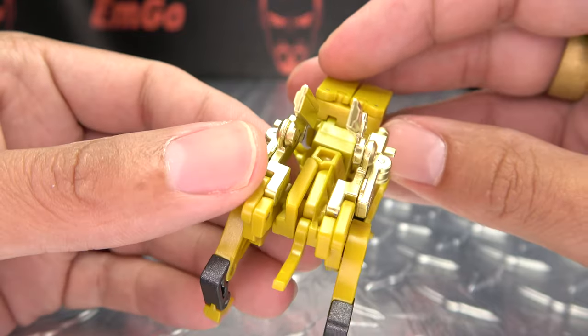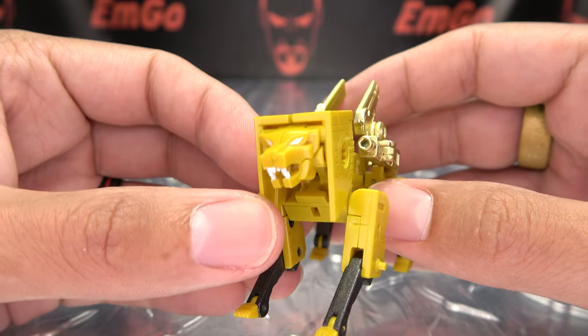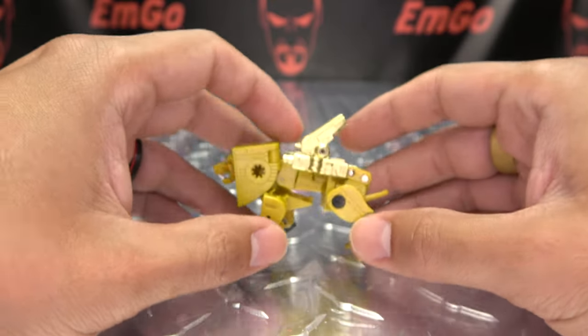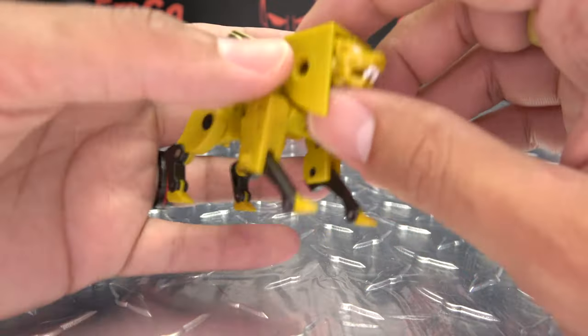Little tail there. The booty. The iron booty. Buns of steel. Again, not horrible, but not great either. Again, I've had better Steeljaws, but you know what? I can work with it.